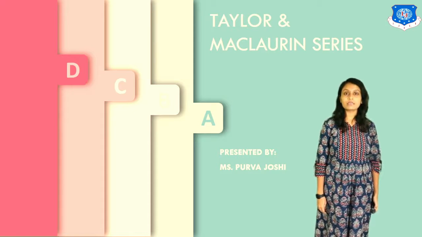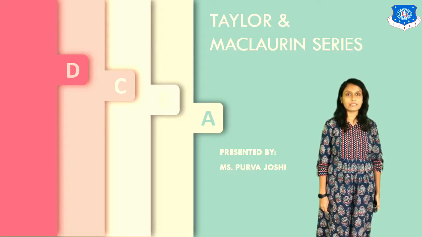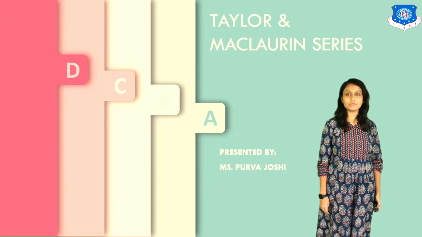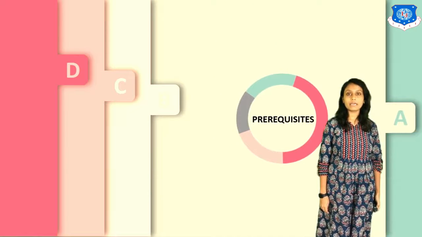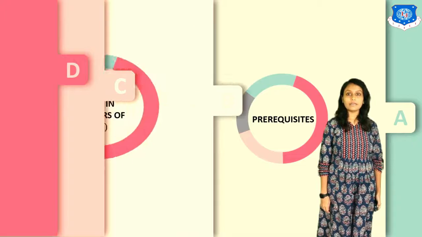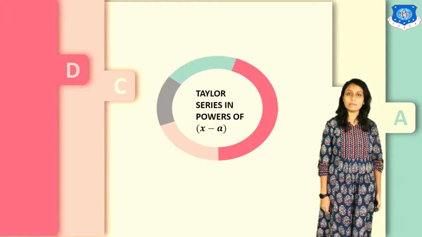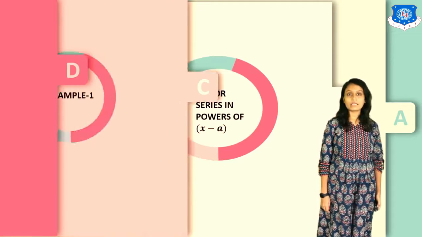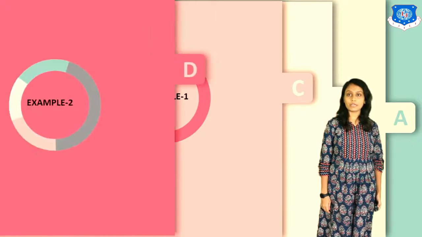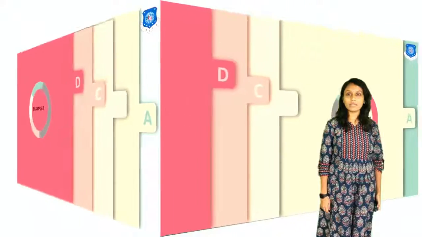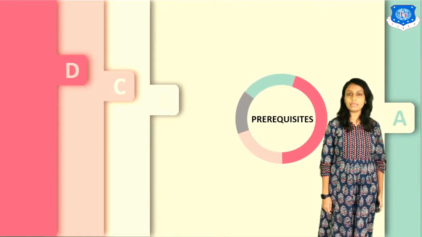Today we will discuss the topic Taylor and Maclaurin series. In this topic, first we will discuss some basic derivative formulas. Then we will discuss Taylor series in powers of x minus a. Then we will discuss a few examples related to this topic. So let's begin with the first one, that is prerequisites.